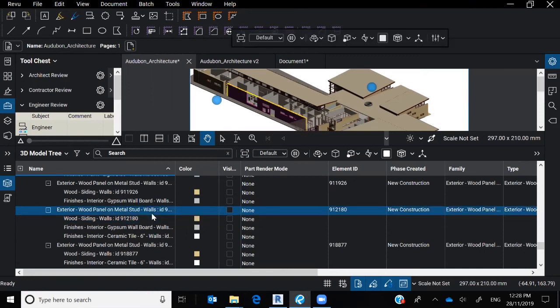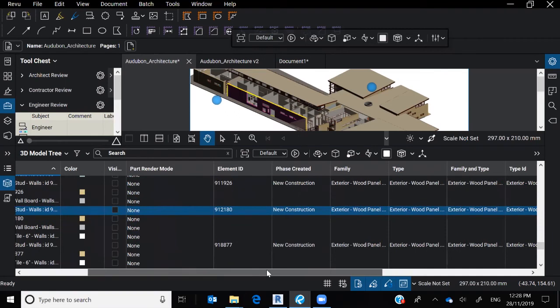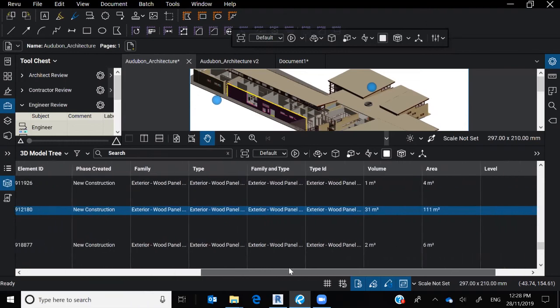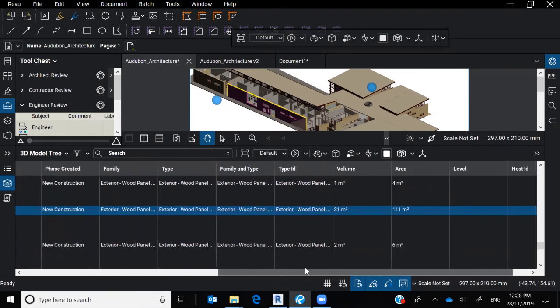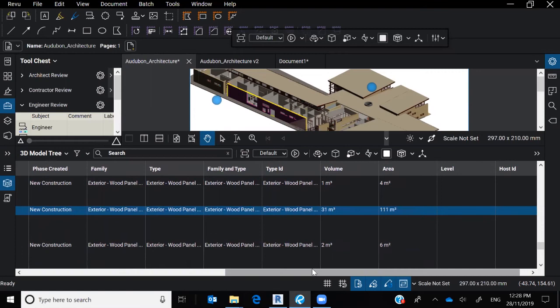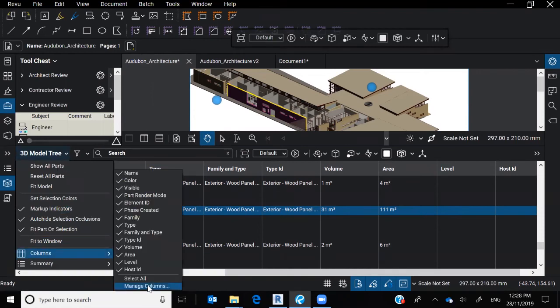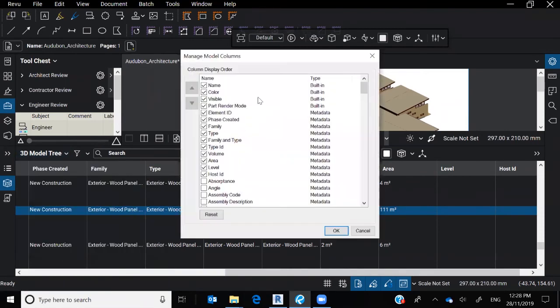Sorry, if I click the one above it, that's the master, this is the secondaries, so it works in a hierarchy. It's giving me everything about the breakdown of the colors, its rendering, its ID, what phases it was created in Revit, materials, volumes, areas. And if I show you all the columns, it brings across every single piece of data possible to do with this particular model.